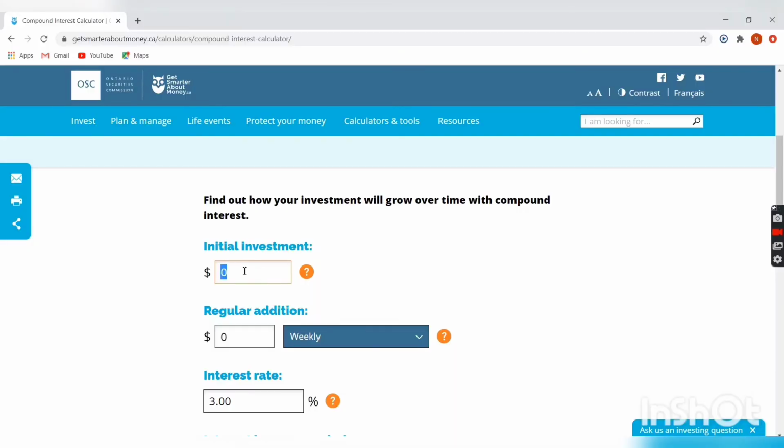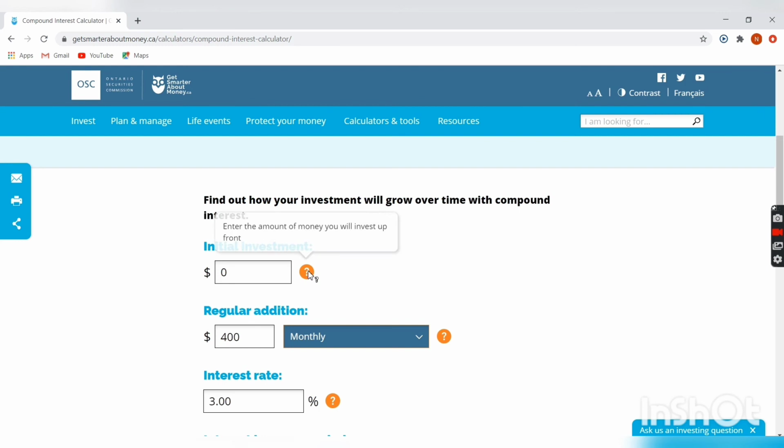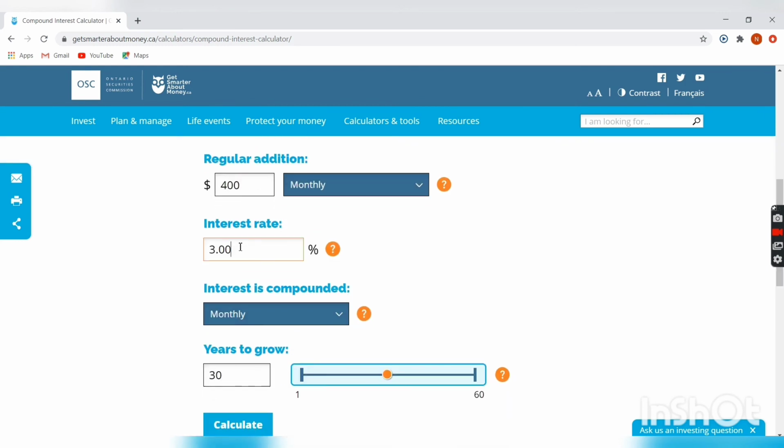And I'm going to bring up my compound interest calculator right now, bring it up on the screen, and we're going to do some math together. Okay? As I've told you guys before, my average investment amount is $400 a month. So we're going to say 400 for regular added, not weekly, monthly. Now we're going to use the S&P 500 as our basic number.